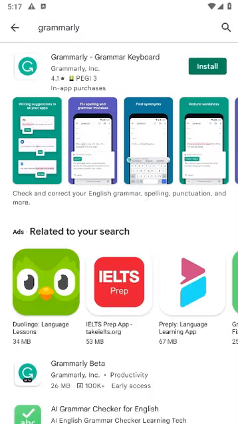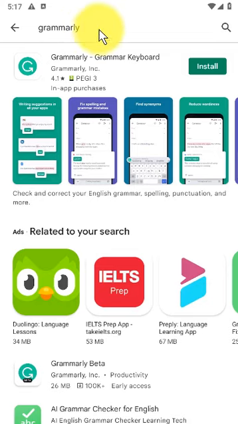emails on your device. But Grammarly is not just a writing assistant. It's also one of the best Android keyboards due to its functionalities. It gets all the basics right, from predictive typing to custom keyboard sizes, emojis, stickers, GIFs, multiple keyboard layouts, and support for different languages. Download Grammarly, free, in-app purchases available.